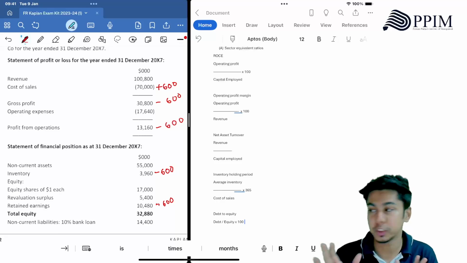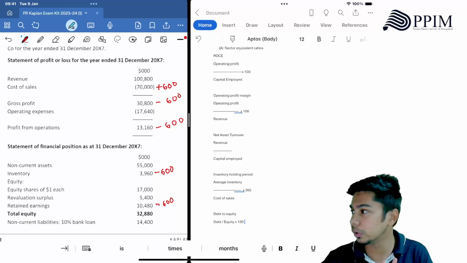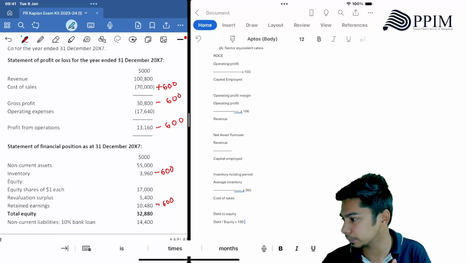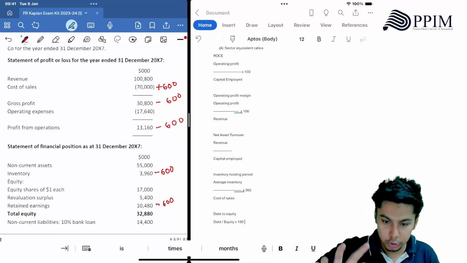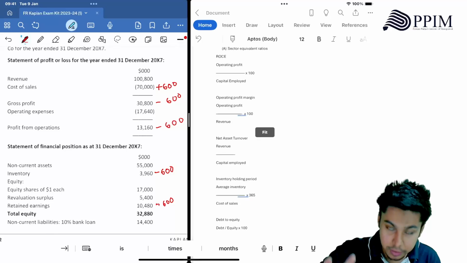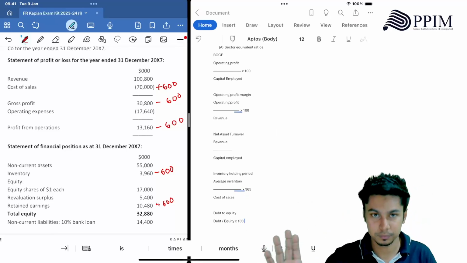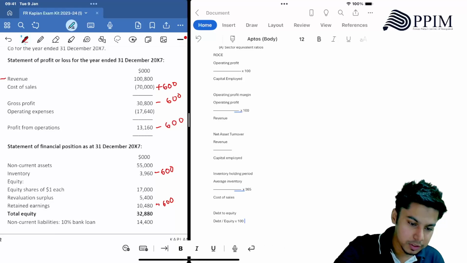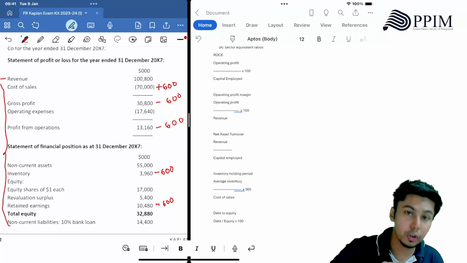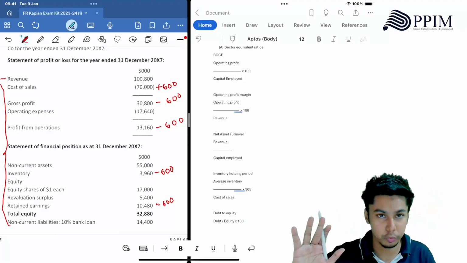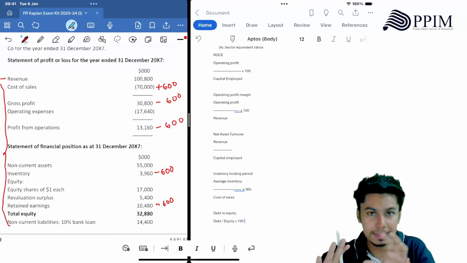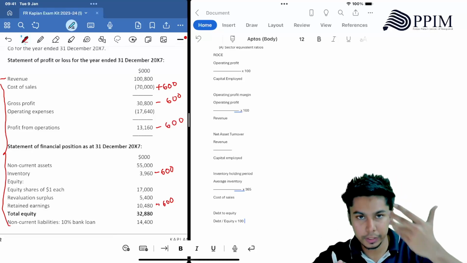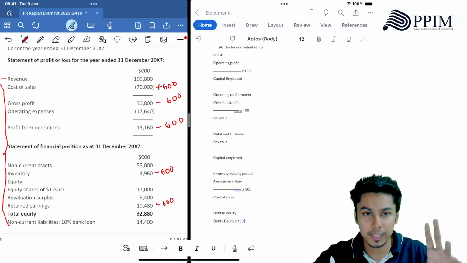All good, right? So online students, again, what I want you to do is this: you copy the equations that are on the screen, left hand side. Understood? Then by looking at the numbers on your right hand side, I want you all to start calculating all the ratios. Got it? And those who got late to join, don't worry, I will explain what happened in this question.